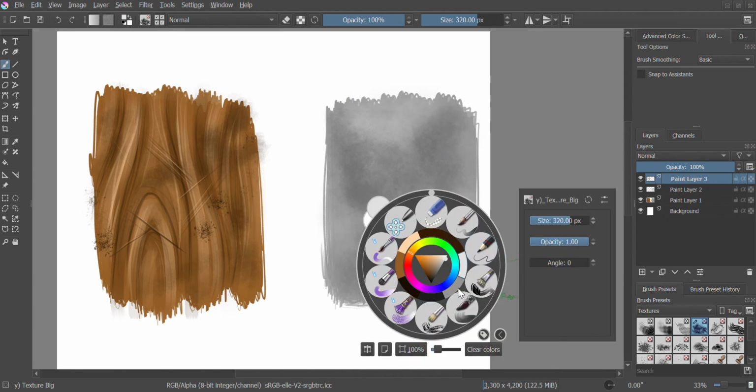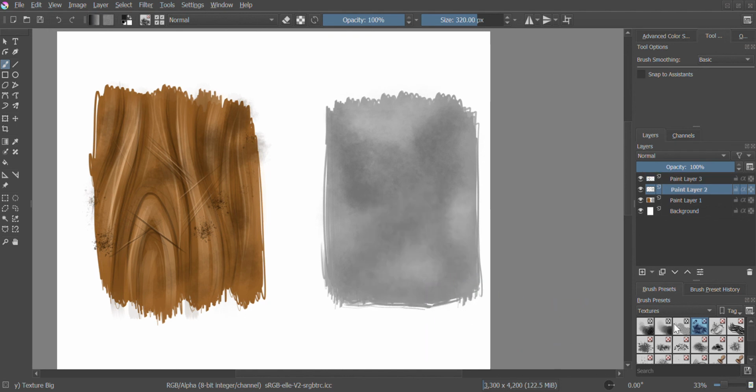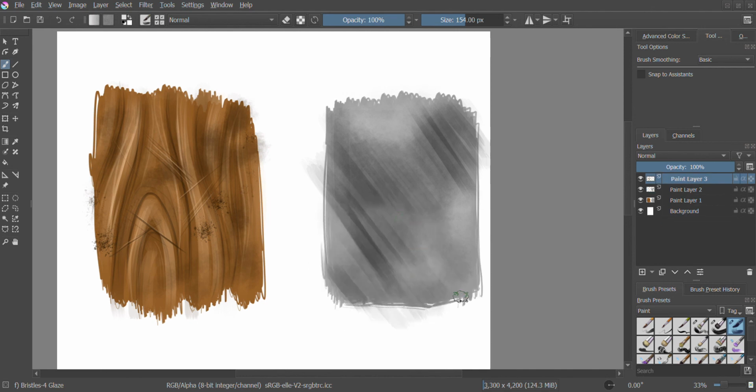And now I'm going to bring in some darker strokes in the dark area. Go with this dark gray, and I'm going to go again to my glaze brush because this is good for covering areas but still keeping some transparency. So I'm going to go diagonal with this. I'm just laying in some overall marks, keeping them real loose, keeping my pressure real light. And then I'm going to do a similar thing on the light layer with white, kind of focusing in on the areas where I already put those little whorls.